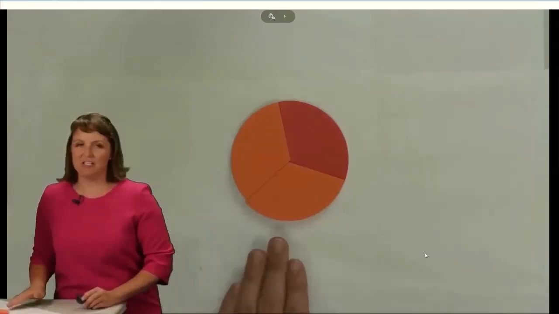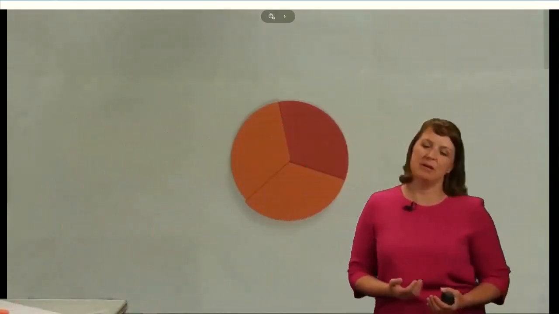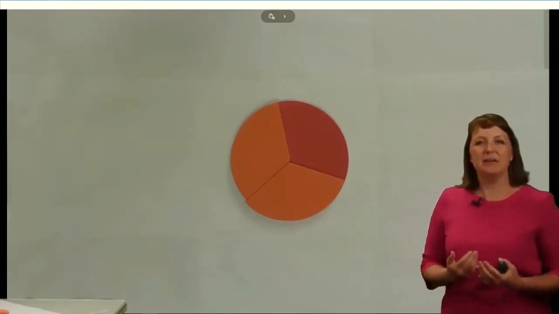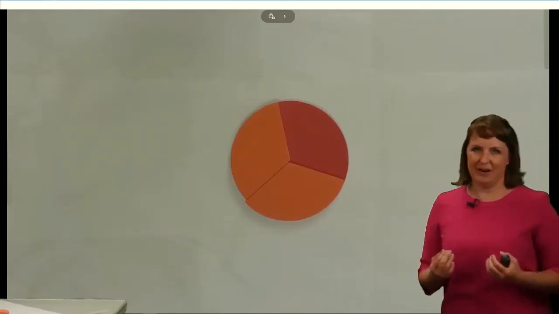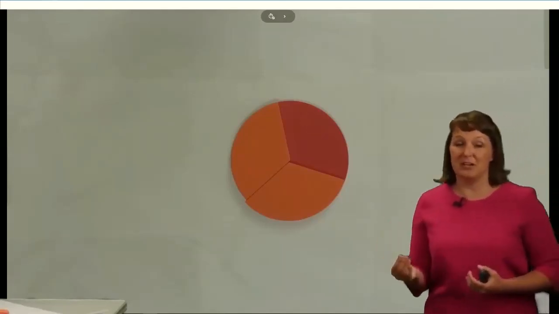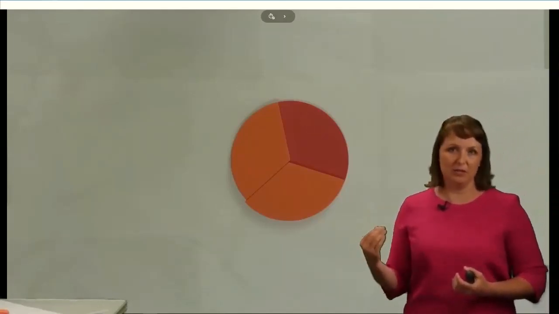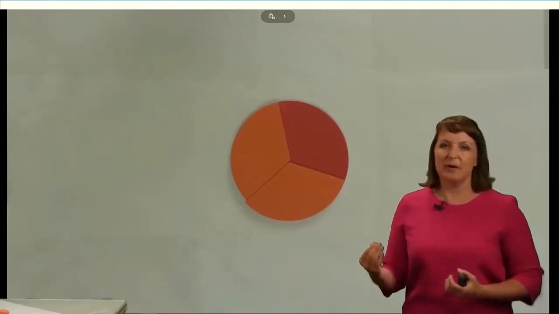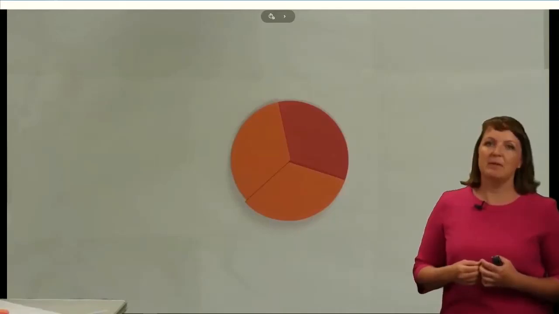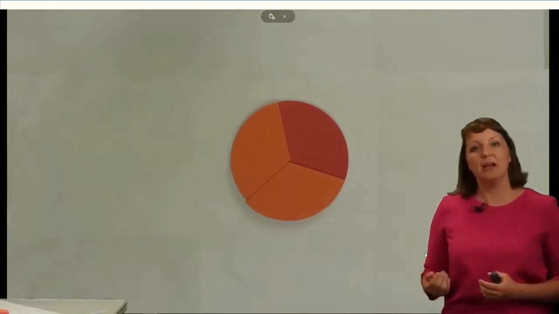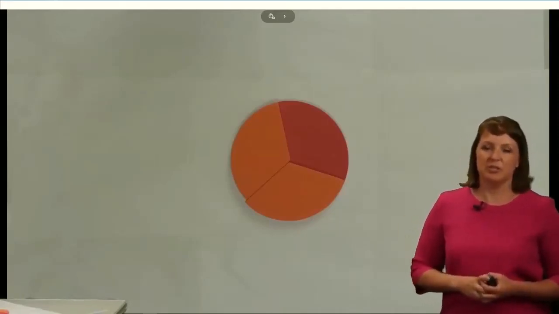Now I've got my fraction circles. Probably most of you have those in schools. You've probably got them to use in your classrooms, and they're okay to use. But in the same way that we're thinking about the fraction tiles and maybe how the Cuisenaire rods or number lines might be a little bit better to use for the length model of fractions, we have some other representations that might be better to use when we're thinking about the area model of fractions. So I'm going to show you a few of those now.